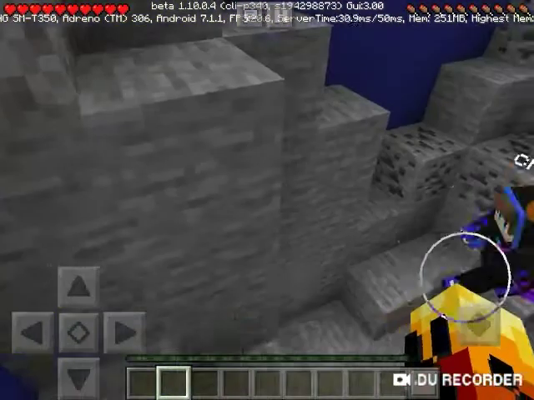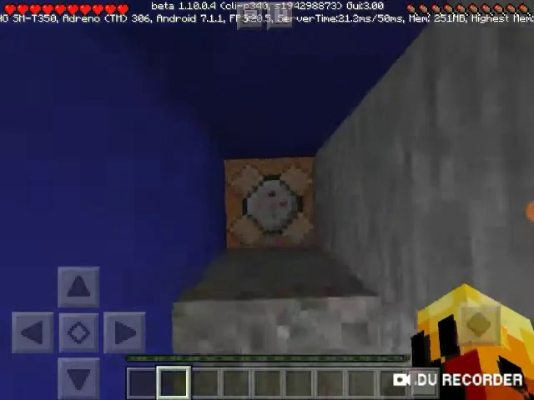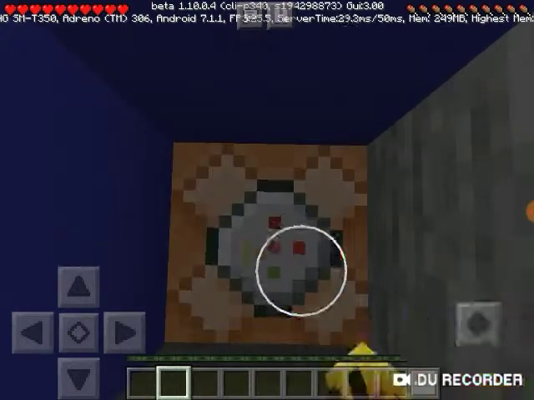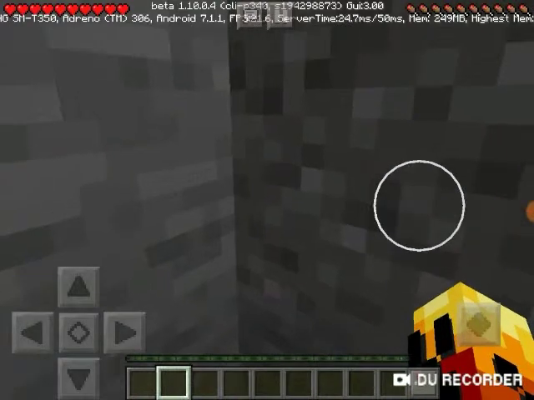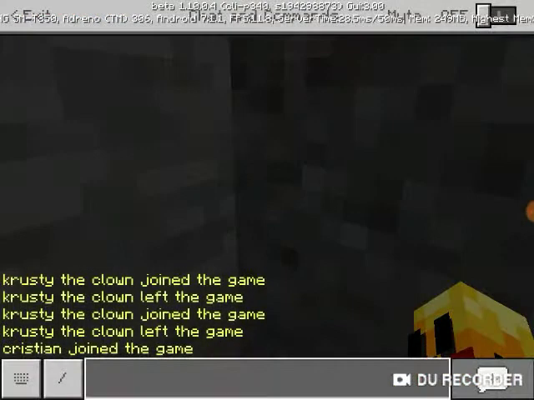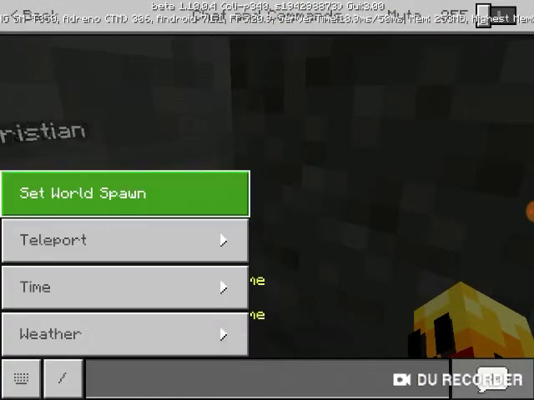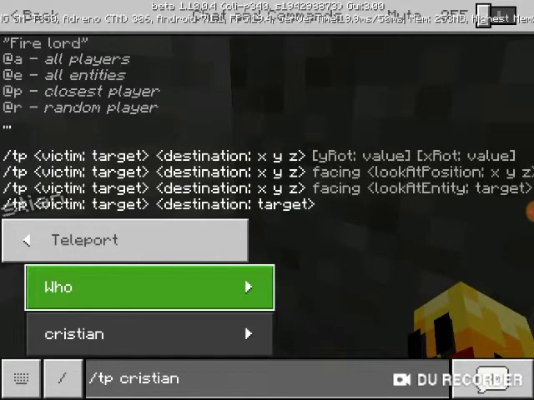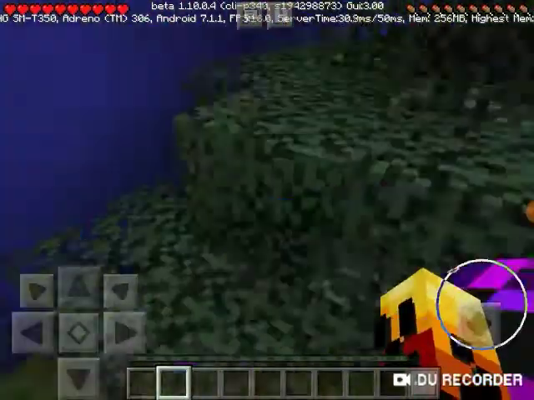Man, is this coal? Why is it coal? Okay, man. Coal is coal. Bro, there's a command block right here. No way. Yeah, but I'm stuck in here. Can I do like slash kill or something? I don't know. Command block. Well, I'll find it for us, monkey. I could teleport to... TP Cristian. There you go. Hey man, we're Gucci.